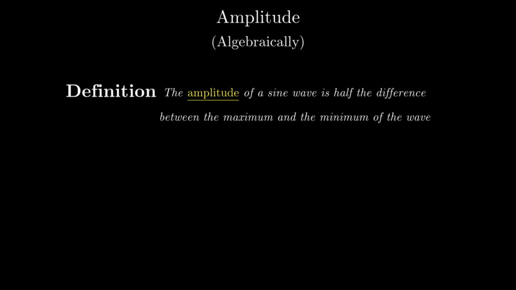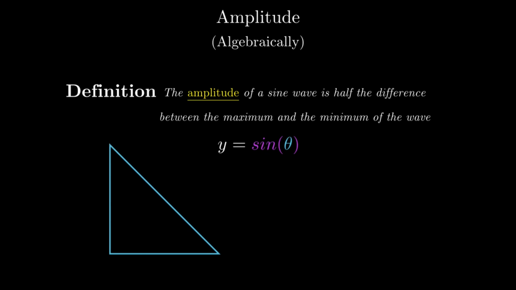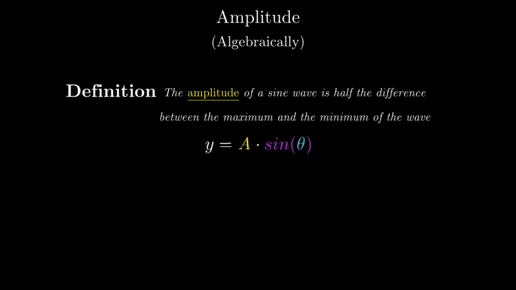Here again, we will define amplitude as half the difference between the maximum and the minimum of a sine wave. Algebraically speaking, however, amplitude is simply a dilation of the sine wave. From geometry, dilations take a set of points and multiply them, in our case, by a singular constant value that here we are calling amplitude. This adjusts our output values, and so we're going to move amplitude in front of the function as a scalar multiplier of the function.